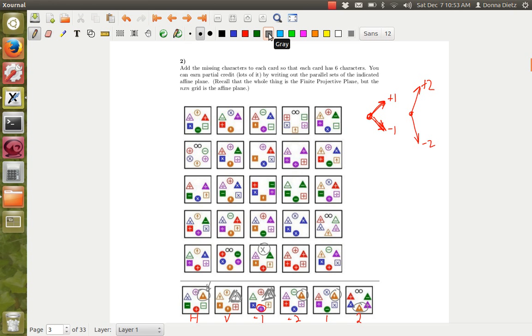This problem is one of these things where it's really front heavy, and it takes a lot less time to do it than it takes for me to explain it on the video. But once you get it, it's really fast. Okay, so let's see. We could just use this process of saying, okay, there's a missing symbol, let's search for it. But that is the long way to do the puzzle. It works, but it's the long way.